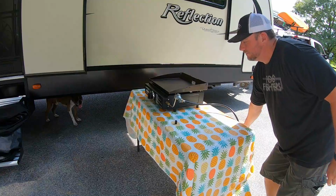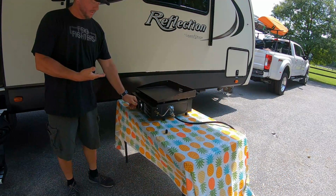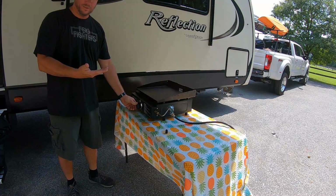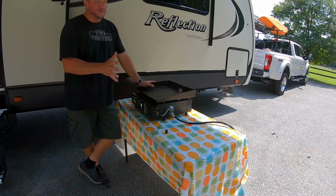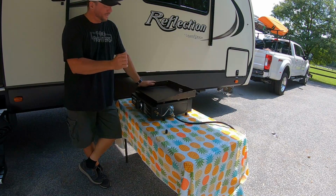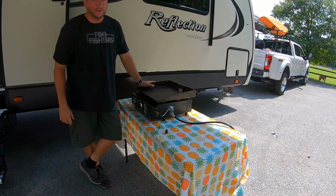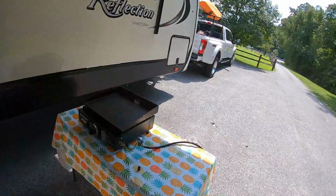Turn your gas on. All right, once you have your gas on, you simply click over your starter and light your stove. Bam, it's that easy. For cleaning purposes, once we get done cooking, I'll just simply throw some ice on there, use my scraper, scrub it, empty it into the pan, and dispose of it properly.